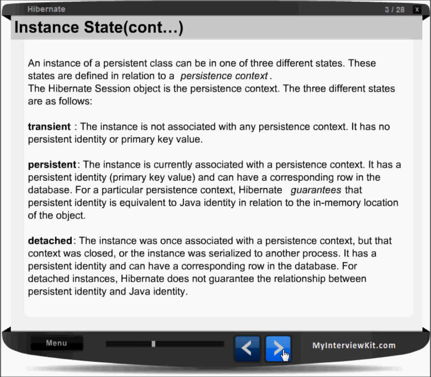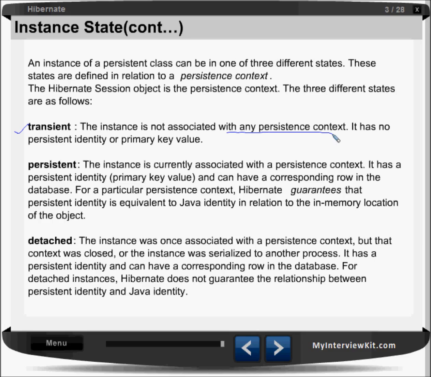An instance of a persistent class can be in one of three different states, as we just saw. The Hibernate session object is the persistence context, and the three states are these. Transient: the instance is not associated with any persistence context. Any transient data will not interact with your persistence context.